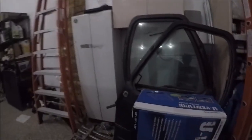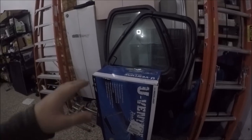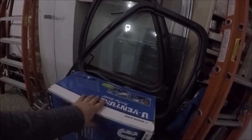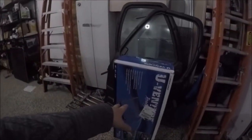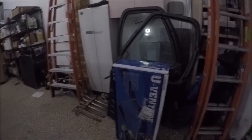My dad picked this up for like 30 bucks off Amazon because the box was open and then they returned it because it was not the right roof rack that they wanted. So my dad bought it — it's like, you know, 30 bucks. We're gonna check it out because most of these roof racks out here are like $150. So we're gonna check out what this cheap roof rack does. It looks nice, it looks like it's got a little visor and a windbreaker. Anyway, I'm gonna put this camera down, install it, and then I'll show you guys the finished product.